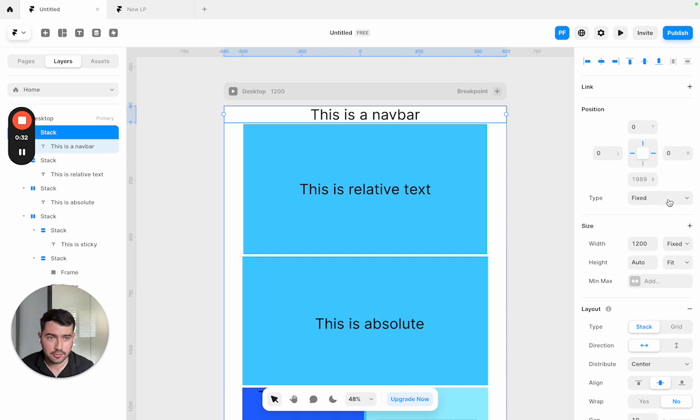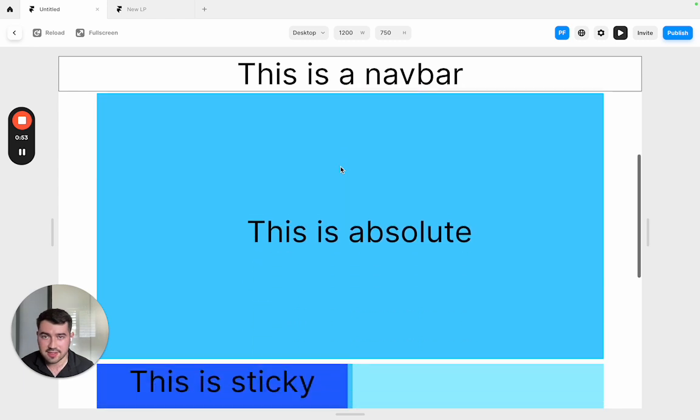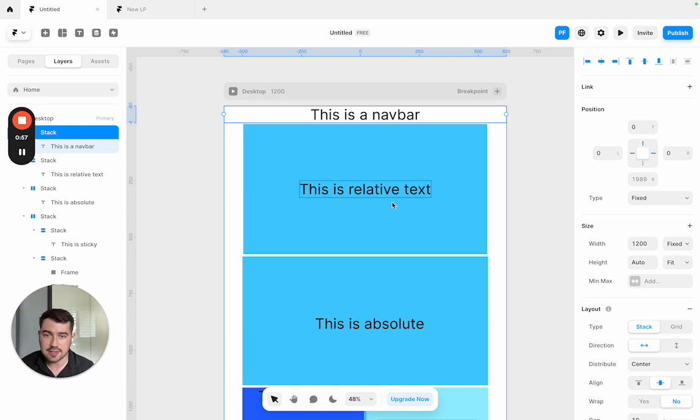Then you're going to go here on the right. You're going to select fixed. You're going to pin it to the top and left and right, 0, 0. If you want it to be smaller, for example, if you want it kind of to be a rounded box, you can make it smaller and you can change the pinning here to 50, 50, and 50 at the top, or whatever it is. And that way your navigation bar is going to stay fixed on the screen throughout your website.